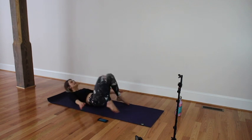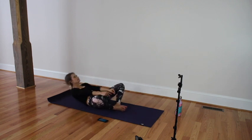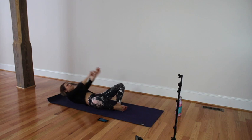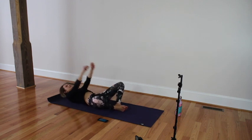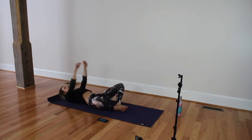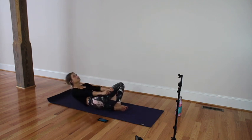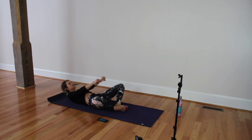And then go ahead and take the knees out wide, soles of the feet together, snapping at the top. Keeping that snap at the top to let you know that you're hovering there, squeezing the abs, keeping the gaze upward. Little pulses at the top. If you want, you can keep snapping.